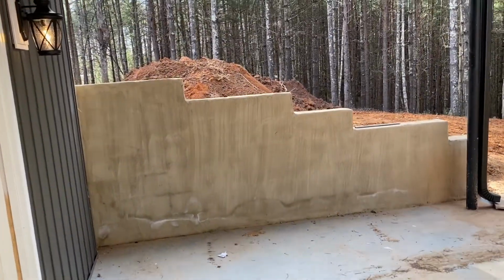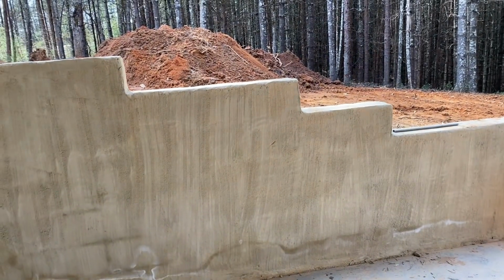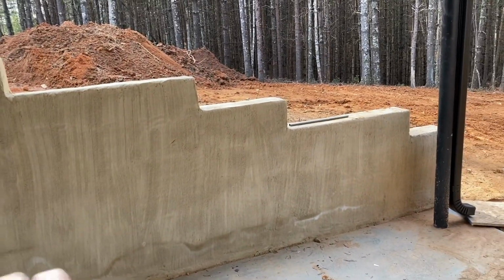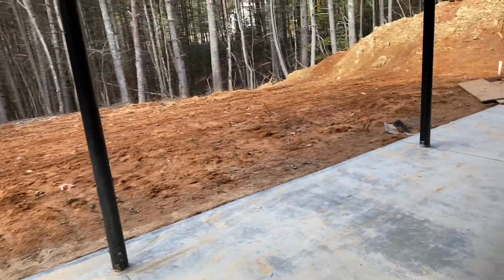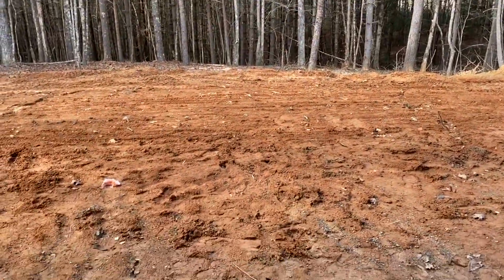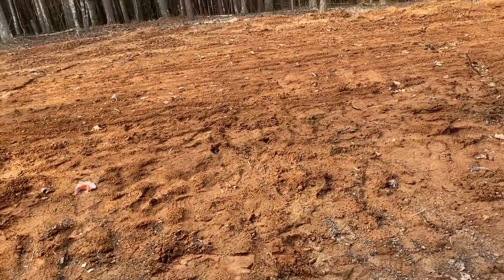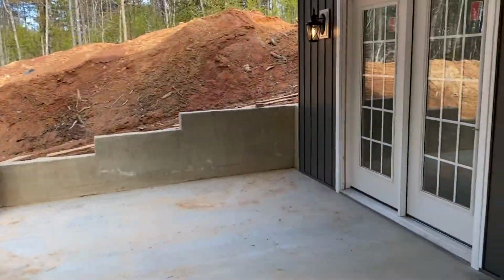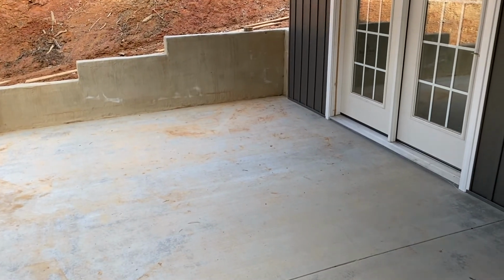Now the vision here, my thought, is along this wall here to do a cool outdoor kitchen, a stainless steel type kitchen unit and system there. You could entertain here. Now, when we do our final grade and we move some of this earth, we're going to have a fire pit in this area, kind of overlooking the backyard. So we'll have grass in this area. And then I'm kind of thinking, for me, I'd want a hot tub probably right there.